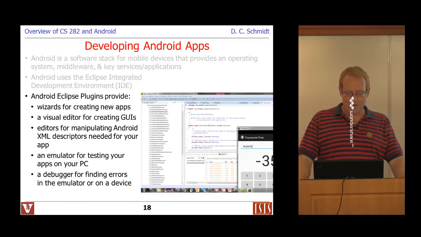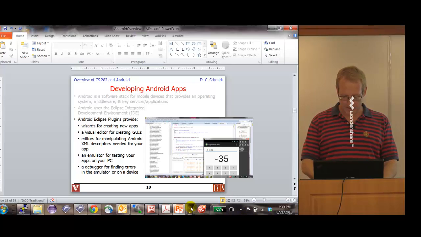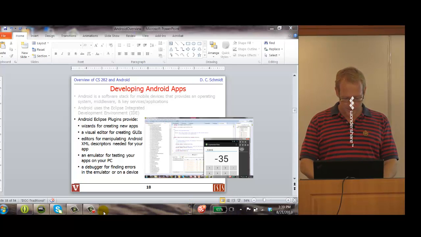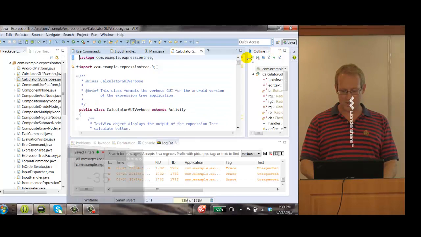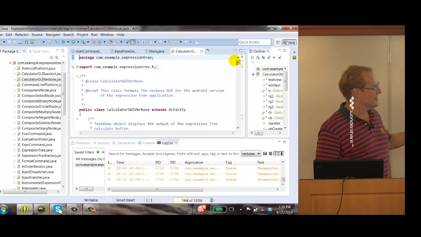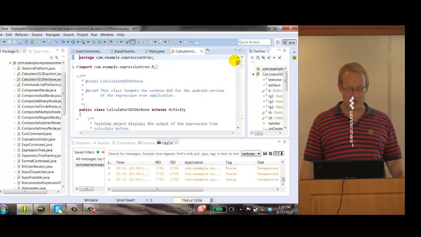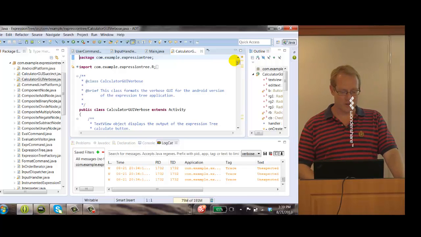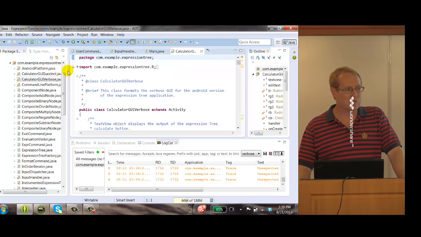There's a whole pile of cool things that Eclipse gives you, and I'll show you some examples of that. Actually, let me switch over there and show you that right now. So here is the Eclipse development environment. It's not the way I would normally look at it because the screen resolution changed to fit the projector, so it's usually much tighter. But if you've used Eclipse before, you're probably familiar with this. I think it's used pretty widely in 101 and 201 now.